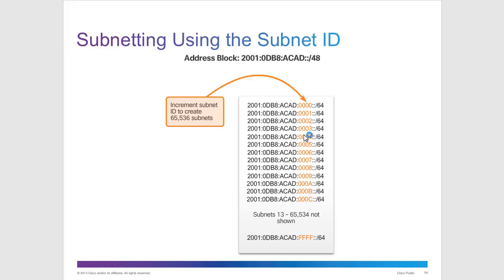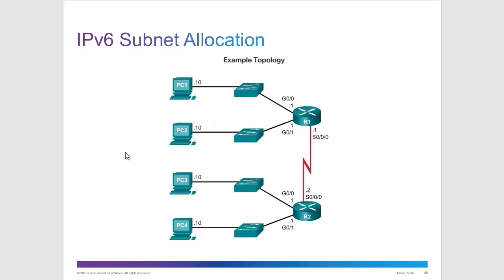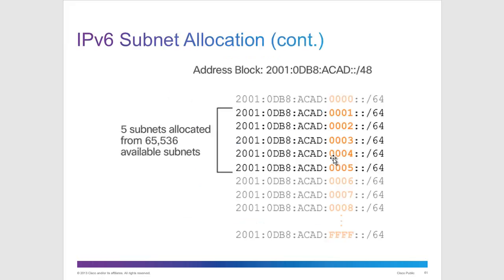So, yep, you're just incrementing up by whatever digit using your hex. It's pretty easy. Nothing complicated like IPv4. And as you're assigning those different subnets to different areas, this graphic doesn't really show you, but you could have subnet 1 up here, subnet 2, subnet 3, subnet 4, subnet 5. You're just going to increase incrementally. So that's about all it's going to be. Let's see if there's a better graphic.